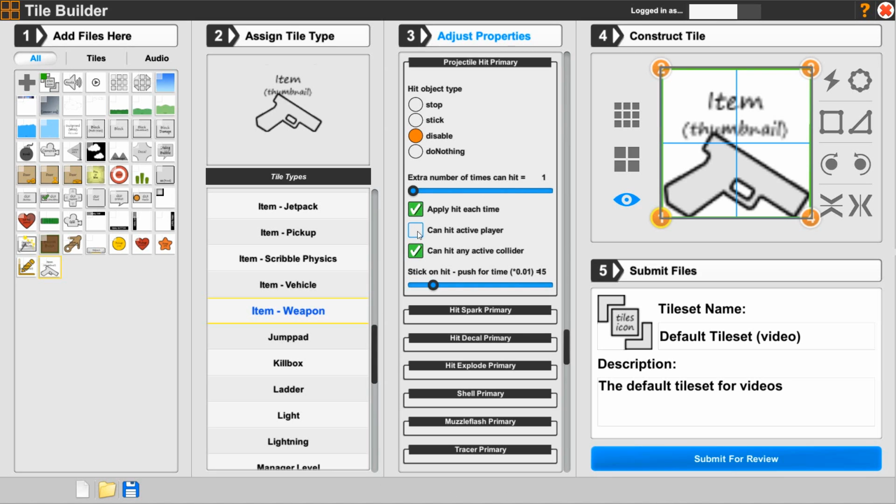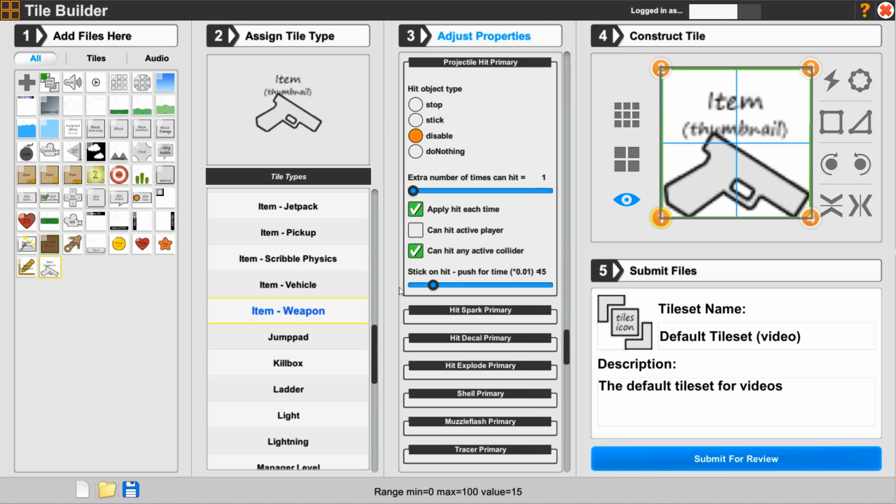You can hit the active player, meaning the player who is holding the weapon. And then you can hit any active collider. This means that whether the object or tile has a hit point enabled, you can still hit it with the active collider. So this one typically is a good one to put in, because when you're playing, if you don't have it, it'll just travel right through the object because there's no collider and maybe there's no hit point, or there's a collider but no hit point. It would just continue. So this makes it so that at least in the environment you can still shoot things without actually applying damage to it.